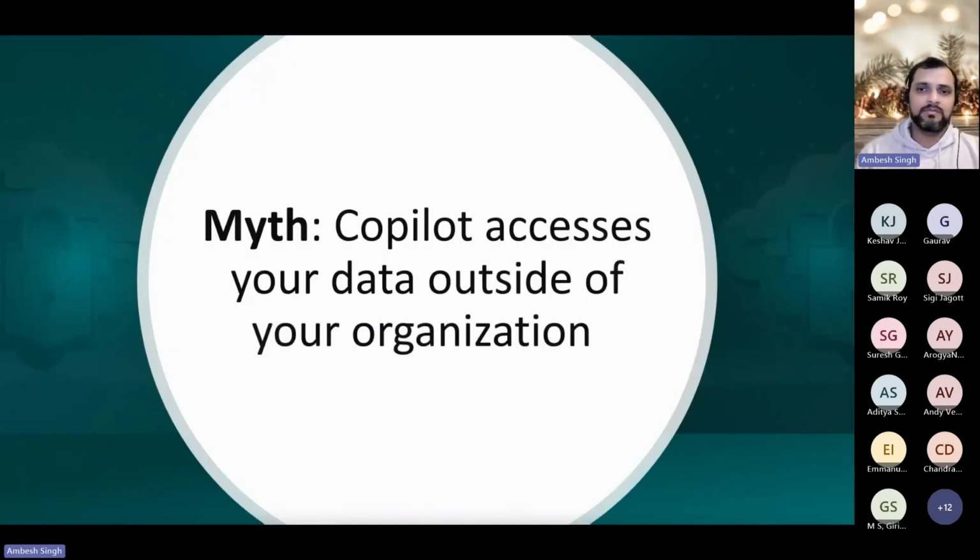Let's talk about some of what I would call random myths in a fast-forward manner. We will just quickly go through some of the myths, and then we will see what the actual fact is around each area. The first myth: does Copilot access your data outside of your organization? The fact is that Copilot only accesses company data and information locally. They don't push it or publish it to global platforms or global users.